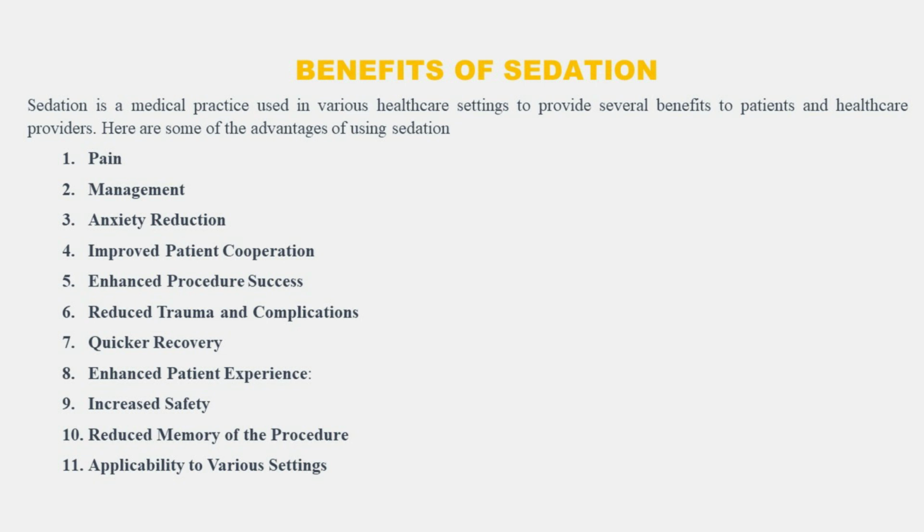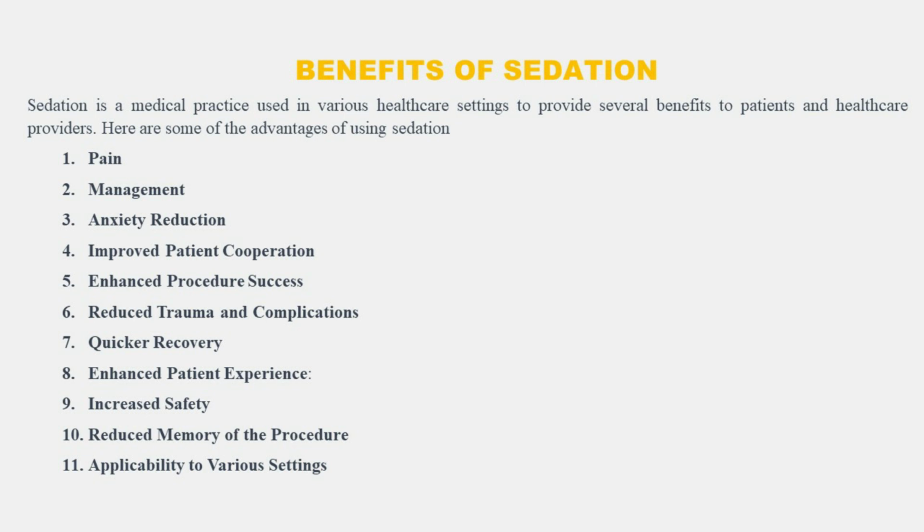This not only improves the patient's overall experience but also helps reduce stress-related complications. 3. Improved patient cooperation. Sedation can make patients more cooperative and compliant during medical procedures. Patients who are nervous, agitated, or uncooperative can be challenging to work with, and sedation helps ensure that they remain still and relaxed, allowing healthcare providers to perform the procedure safely and effectively. 4. Enhanced procedure success. Sedation can improve the overall success rate of medical procedures. When patients are relaxed and pain-free, healthcare providers can perform their tasks more precisely and efficiently. This can lead to fewer complications, shorter procedure times, and better outcomes.